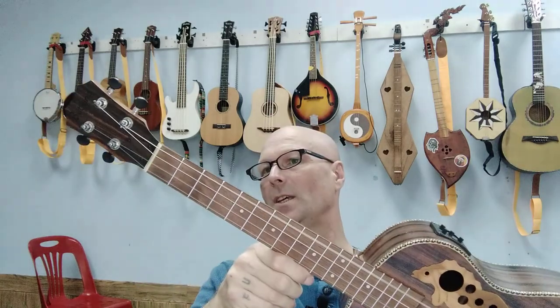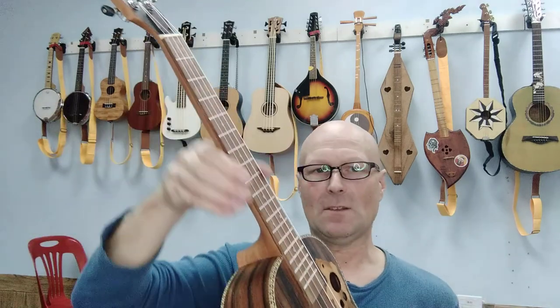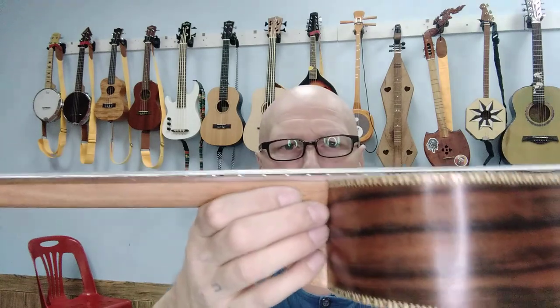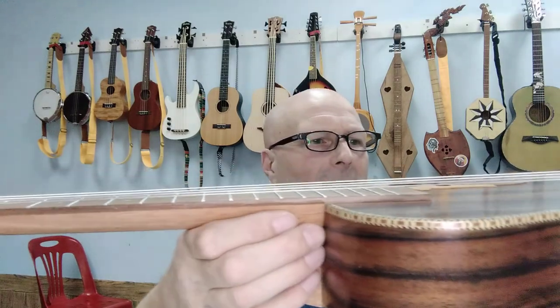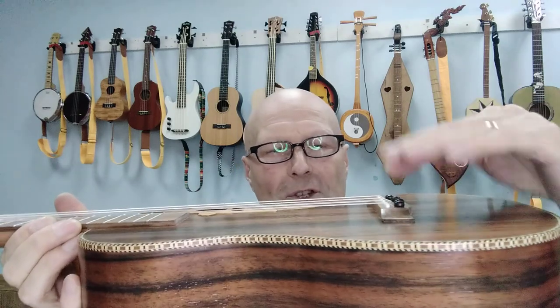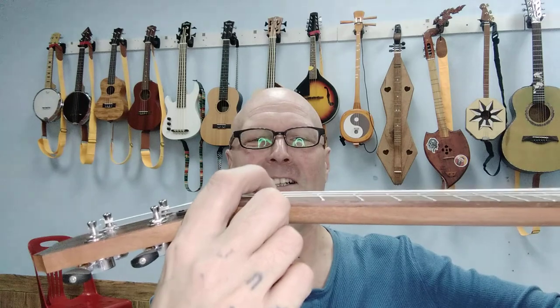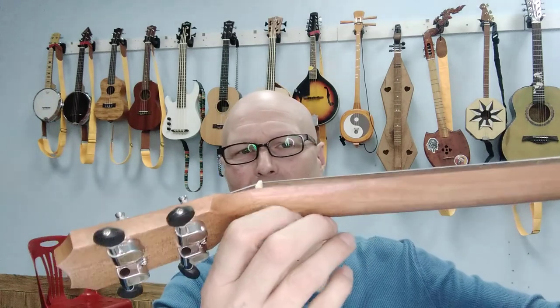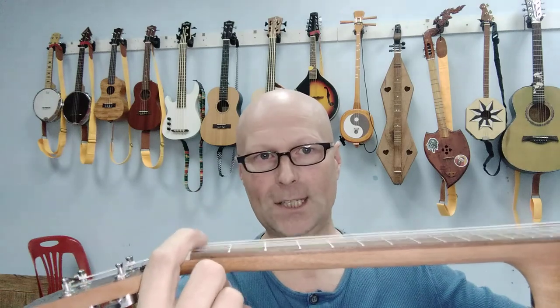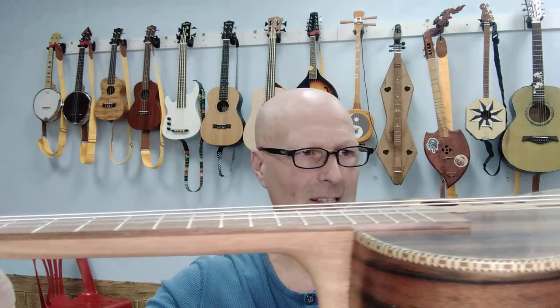So overall, quite pleased with this. I am obviously going to do a setup on it. It needs a little bit of filing on the edges of the frets. I'll check the height of the strings. It does look to me as though they're a little bit high. If necessary, I can take the saddle out, take a little bit off the bottom to lower the action. The nut, actually, it looks pretty high at the nut too. That action's really high at the nut, so I'll take the action down at the nut first, and then check the action at the 12th fret, and if necessary, I can still take it down at the saddle as well.